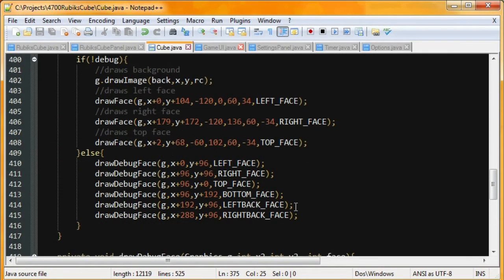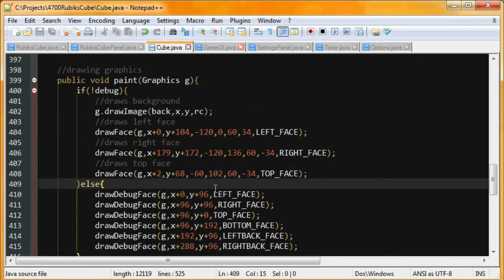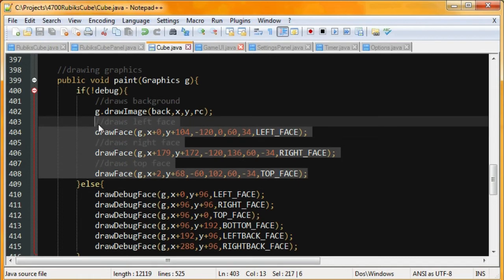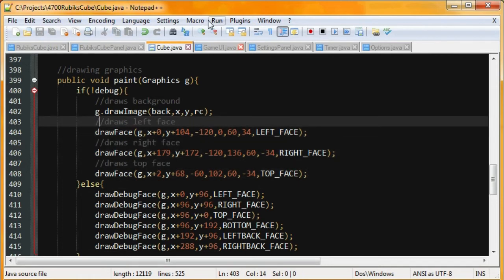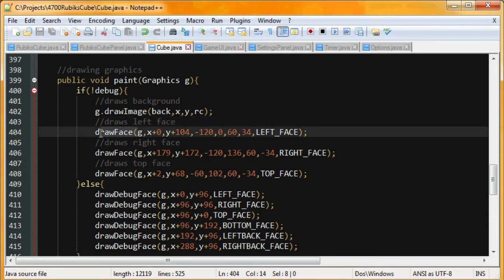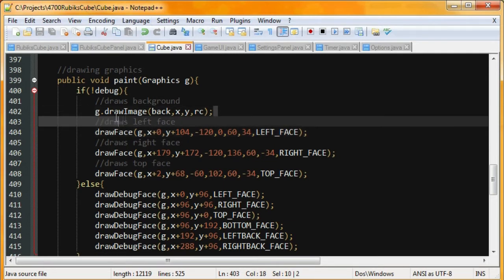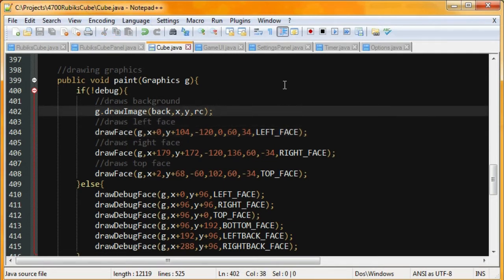Drawing it, I have a debug mode where I draw it in a debug, or if it's not in debug mode, it'll draw the face like normal. So I highly recommend this practice. I set up a method draw face. I could have put all the code in here, but by setting this up, I make it a lot clearer. Like, you guys just looking at this can kind of see what's happening. First, I draw the background, which is just the black outline of the Rubik's Cube, and then I draw each of the 3 faces as visible.